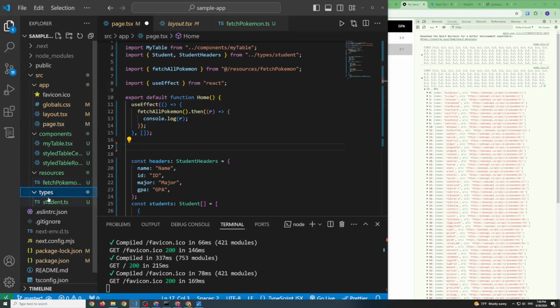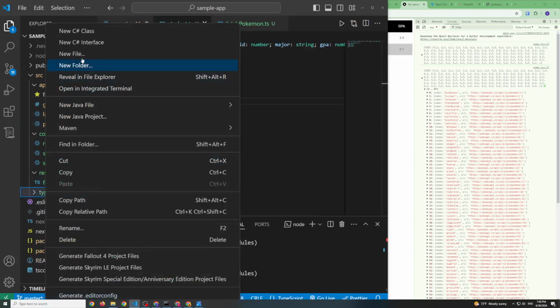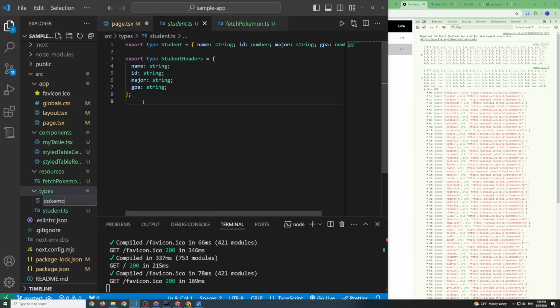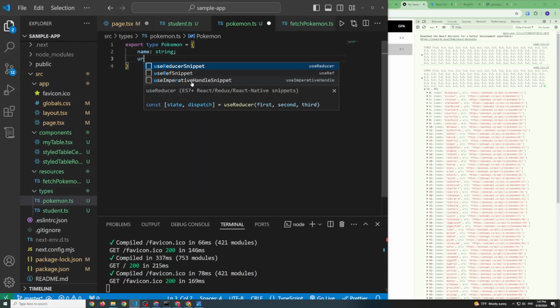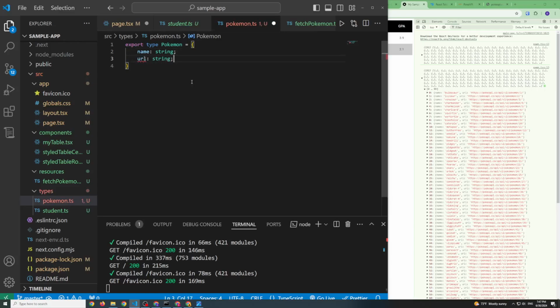So I'm going to create a new type here, new file, and we'll call it Pokemon.ts. And it's just going to be export type Pokemon equals, and it's going to be name, which is a string, and it's going to be URL, which is a string. So this is the only information that we have right now.